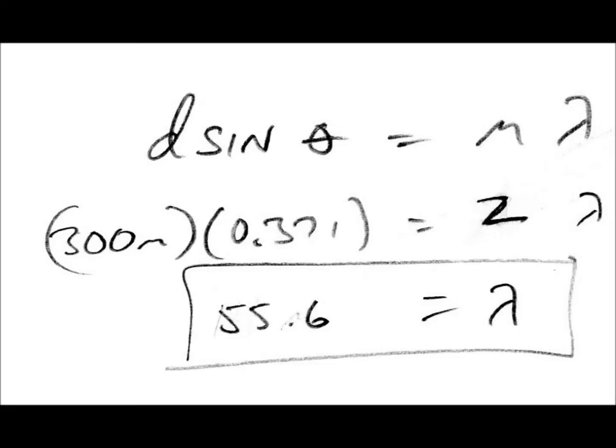This is the analysis without using the small angle approximation, and we get a value of about 55.6. A word about the order number. The peak at the exact middle would be peak 0, and then the next peak up would be number 1, and then the car is actually at peak number 2.